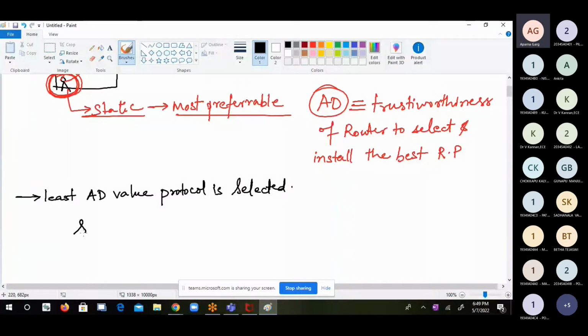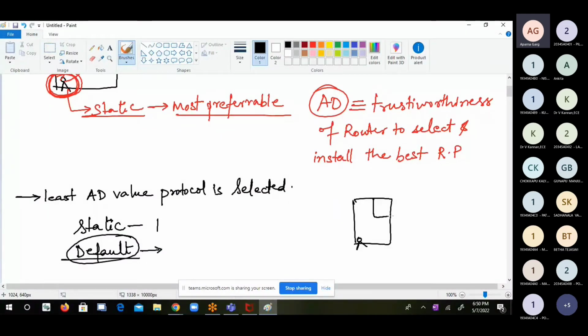So static route AD value is 1. Default route, I told you that it is also like a static route, but if I'm going to have a single gateway to reach all the destinations, that means if I have to go out, I don't have any option apart from this gate, so I can put a default route.